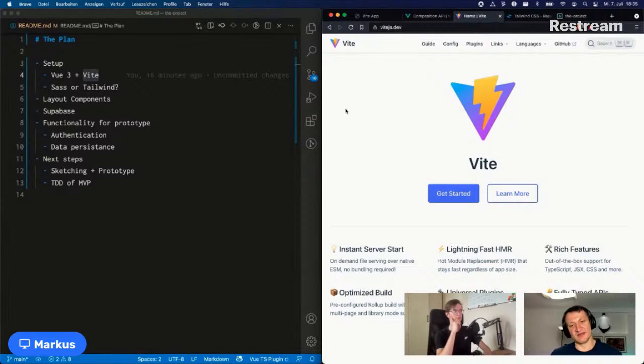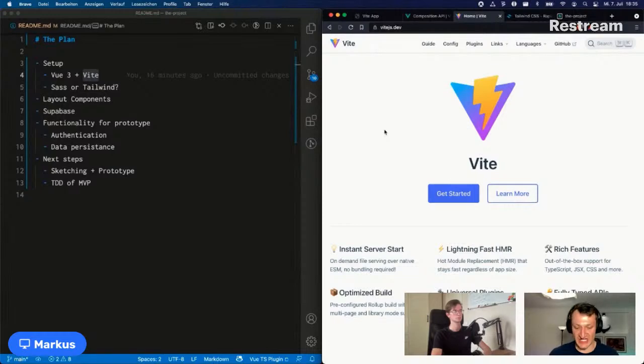And the special thing about Vite is that in development mode it's very, very fast. With Webpack, when you have a big application and it grows over the course of time, it can get a little slow.